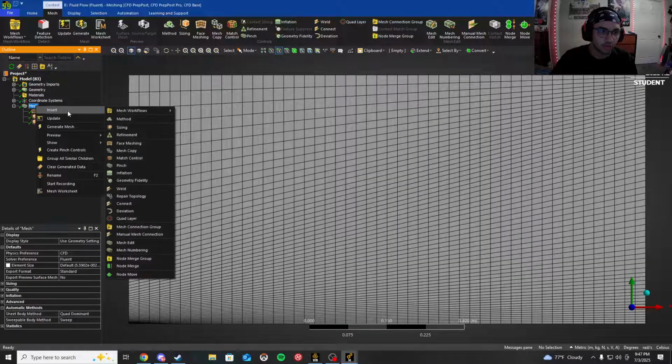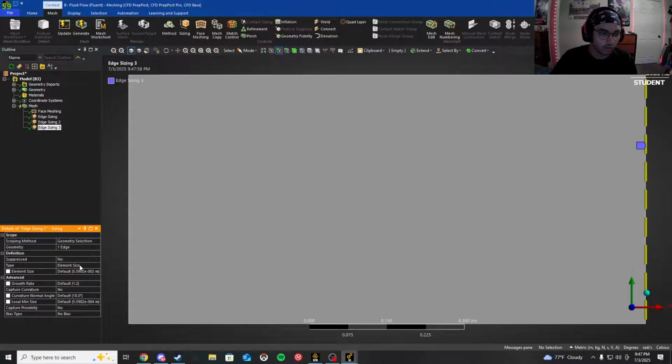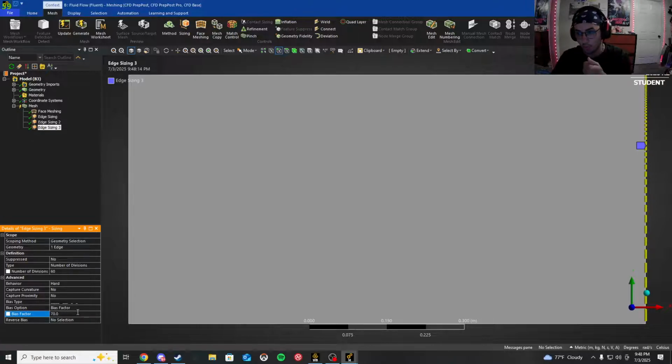But then we run into a little thing when we do it on this side. No. Hard. So when we select bias, you'll see that it's going up instead of downward towards where the plate is.